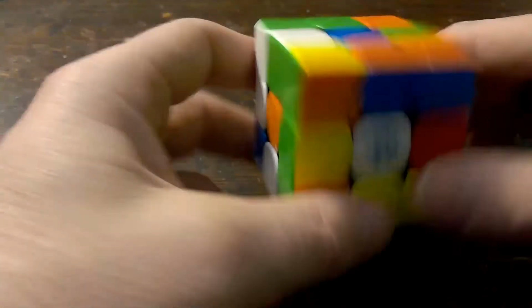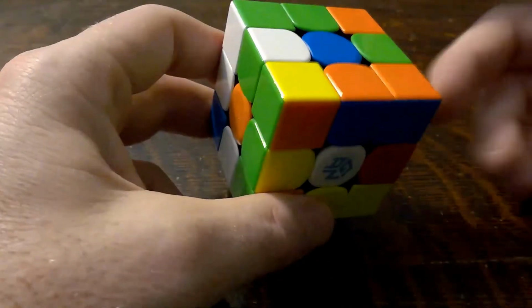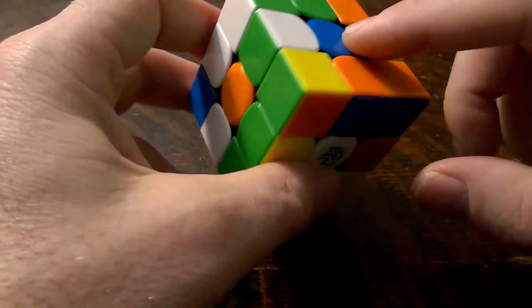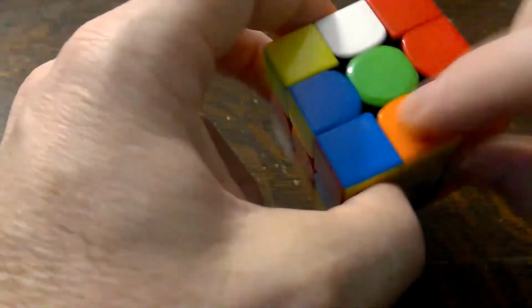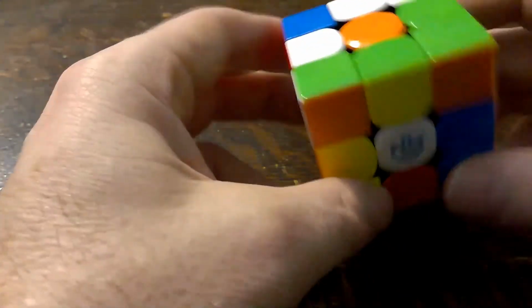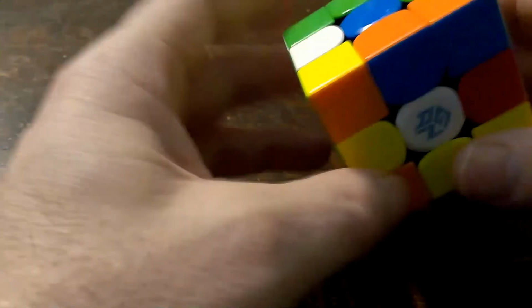Okay. Other methods, depending on who taught you, will have you start at the bottom, which is the way that I teach it, but then build it in place, matching each centerpiece and moving pieces all around so that you can place them exactly where they belong without ever turning the bottom, which is also how I teach beginner's method. Okay, and that's a great way to start when you don't know the colors around the outside, but it does result in you having a lot of extra moves and it slows you down.